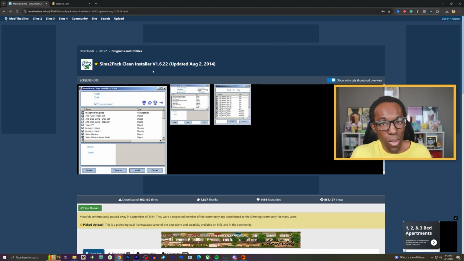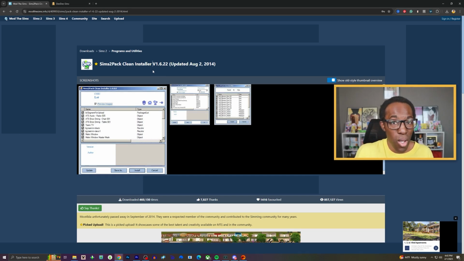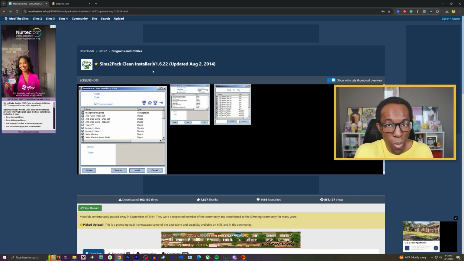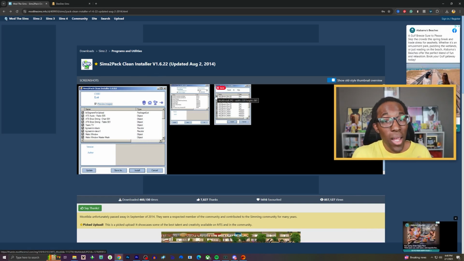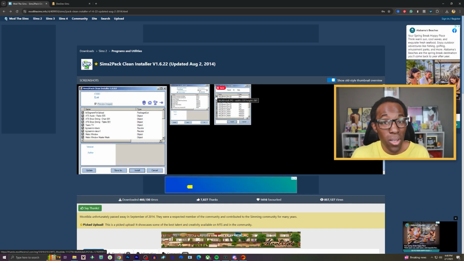Now, it still works the same way if you have a Sim with no CC or a house with no CC, because I like to have my things organized and a lot more of an understanding of what's going in my game without blindly just installing things. Because for all I know, I could have a virus in my game and I wouldn't know where to look. But I will have everything linked down below in the description in case you want to follow along in this tutorial and everything.